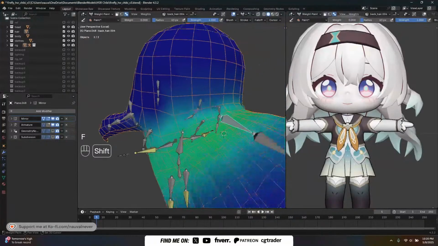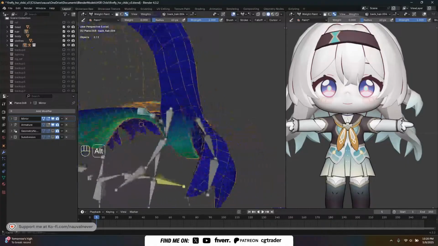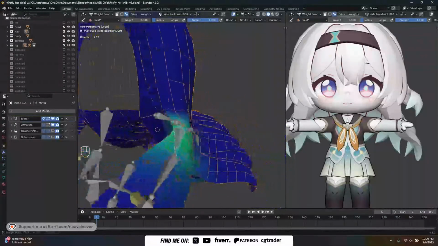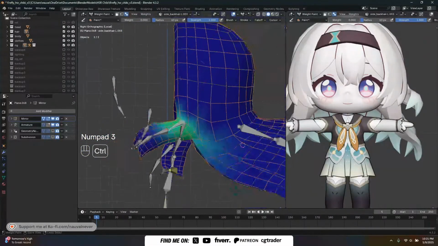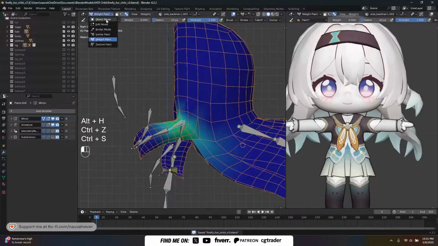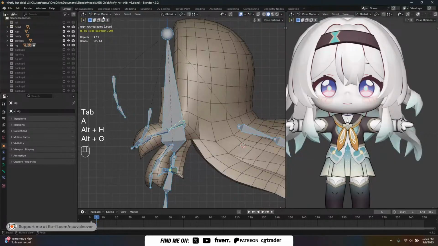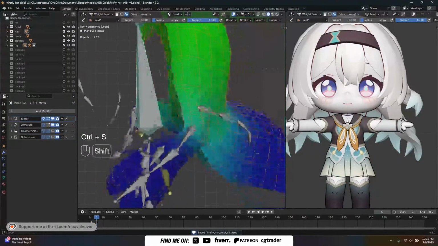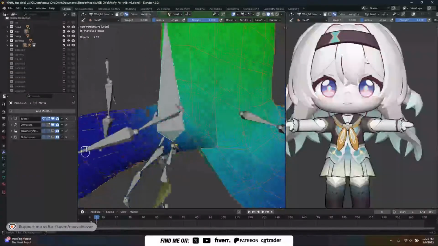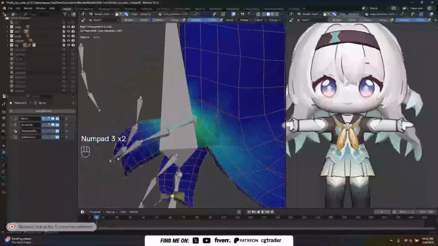And I just make it smooth like this. Okay, this one need to have a bit of smoothing, but not as much. Big pain. Yeah, let's see.